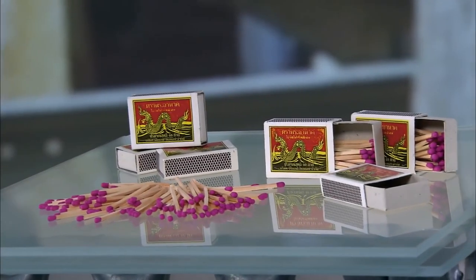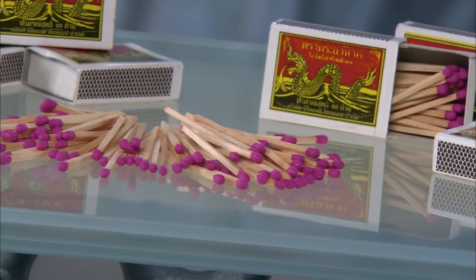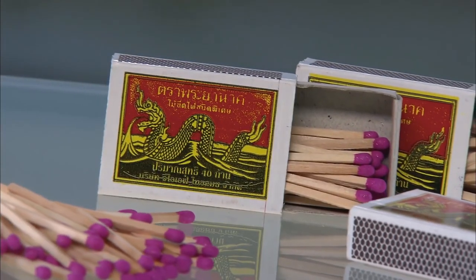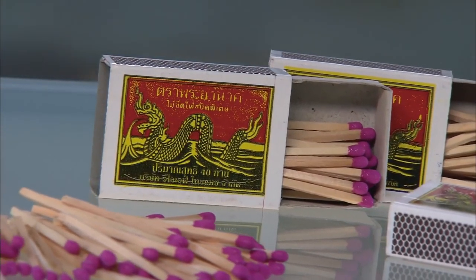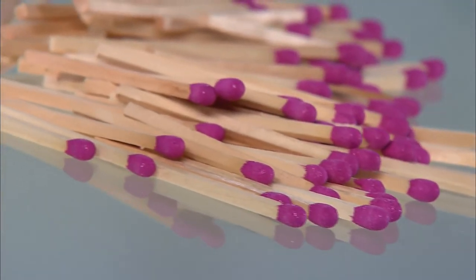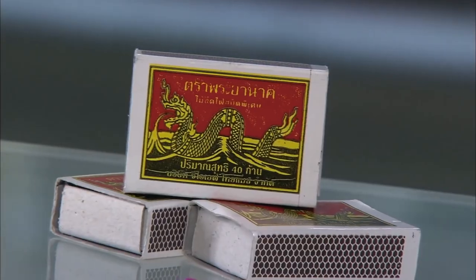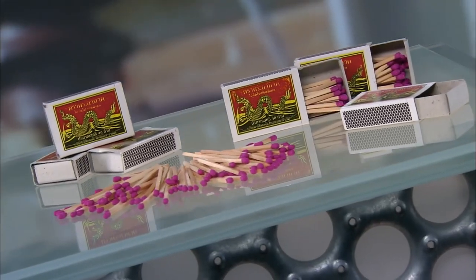It's thought that fire was first used by primitive man up to 1.7 million years ago. However, starting a fire with basic flint or rubbing sticks together is a long and difficult process. But things got a lot easier in the 5th century, when the Chinese invented sulfur matches. But it wasn't till the mid-19th century that safety matches were born.